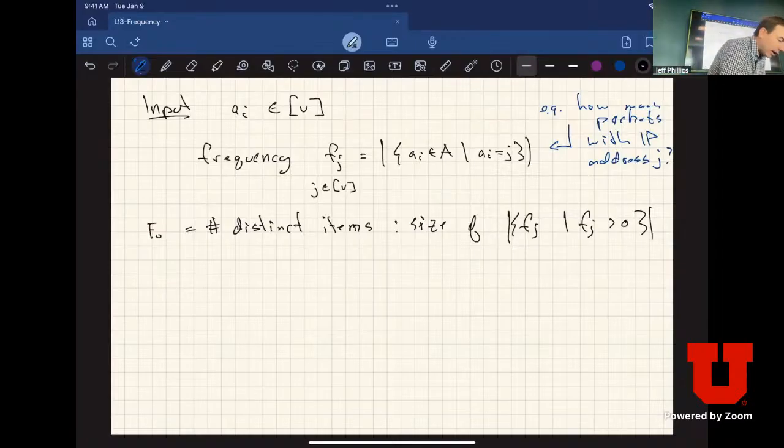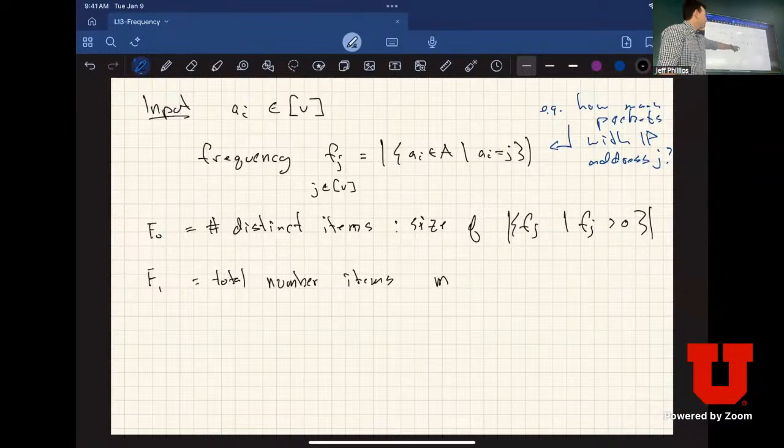F1 is equal to just the total number of items. So this is just equal to m, right? So the count of the stream, this is something we can easily maintain.